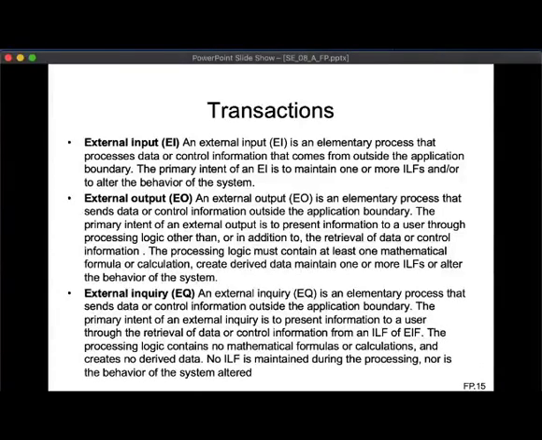In this case, the primary intent is again to present information to a user through the retrieval of data or control information, but here the processing logic should not contain mathematical formulas or calculation and should not create derived data, and no maintenance is done on internal logical files, nor is the behavior of the system altered. So basically this is purely what we would call a query, if you like.